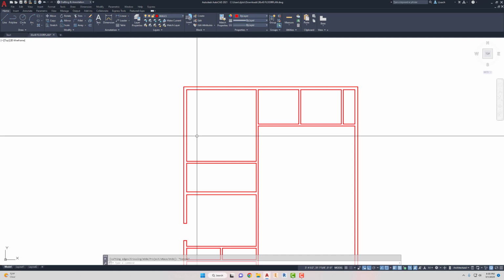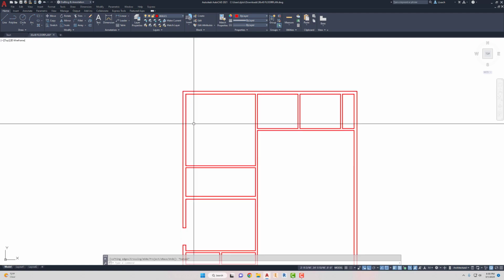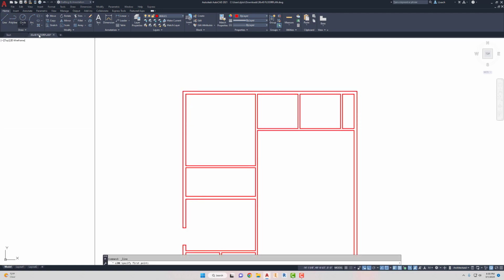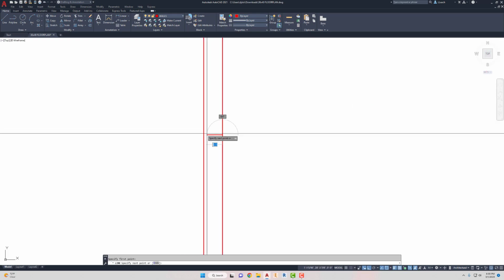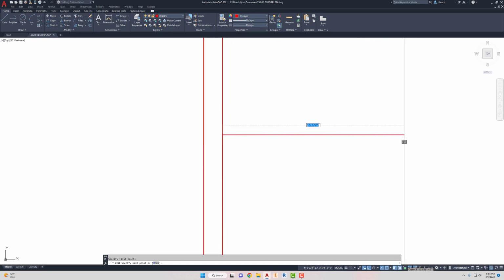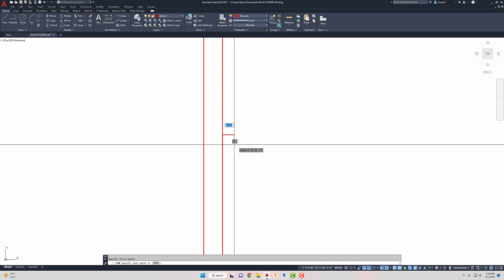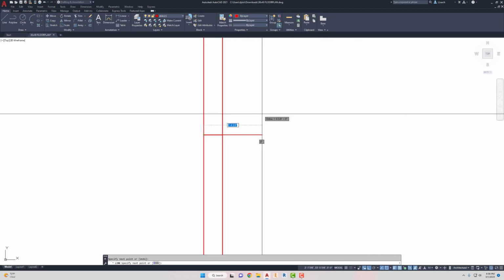All right, so this master bedroom is going to have a 5-foot wide window. It's right in the center of this wall. So I'm going to draw a line from the midpoint of this line and draw it perpendicular. Let me turn on my perpendicular object snap here so I can draw it straight across there.